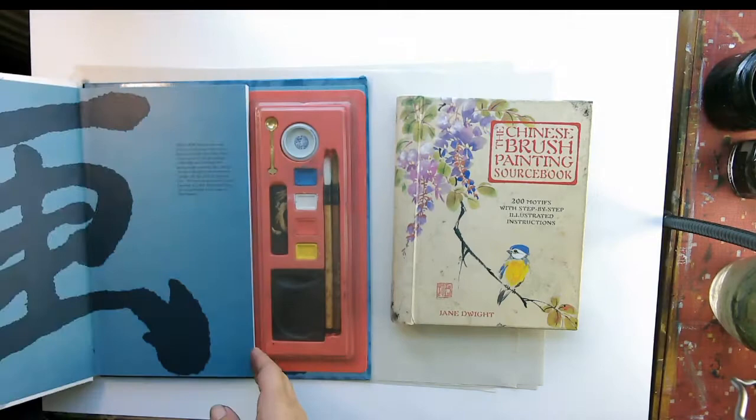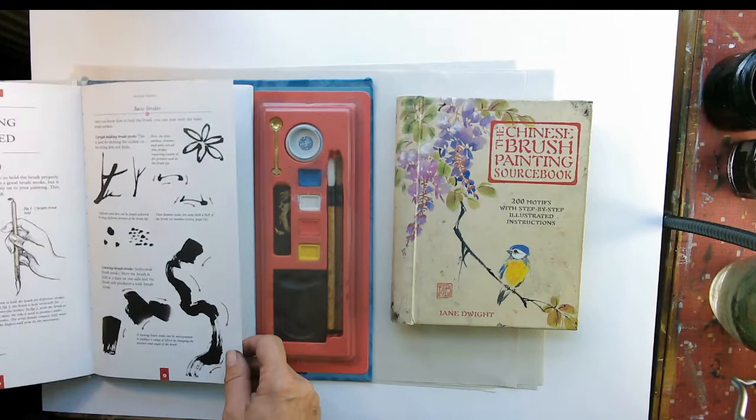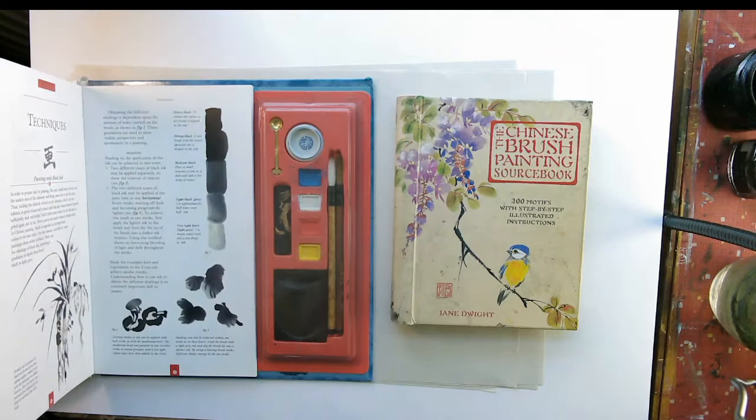It's the brush strokes you have to learn, and the idea is, I think, you spend 20 years mastering these brush strokes, and then you can paint anything, and then you are considered a master. It takes a very long time, so it's all about developing muscle memory. And I'm going to show you a nice little exercise with bamboo.